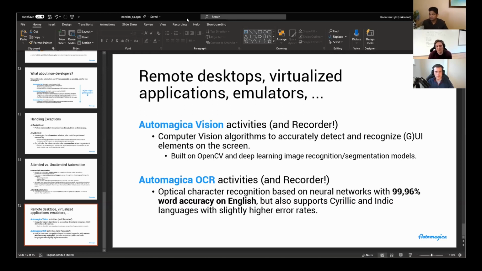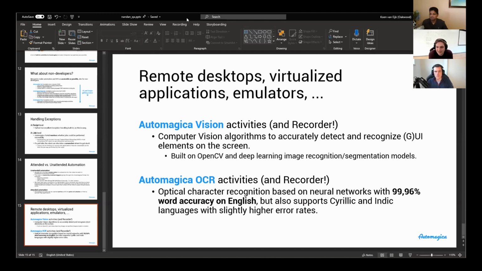And that's why we built Automagica on Python, because this allows us to build a cross-platform solution, something which is highly scalable, something which can also be containerized. We also have robots running in Linux containers. This allows us to scale up robots really fast. If you look at the automation landscape as a whole, a lot of this is already happening on Unix and Linux-based systems.